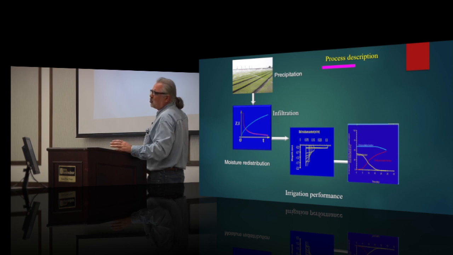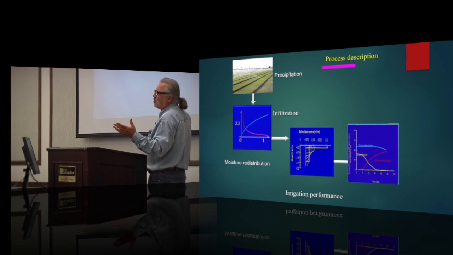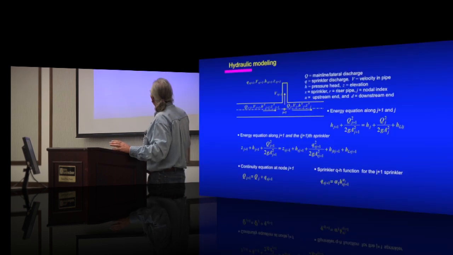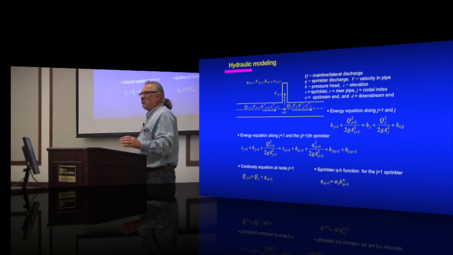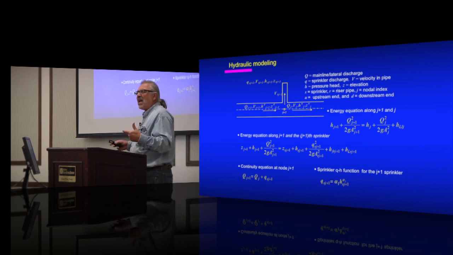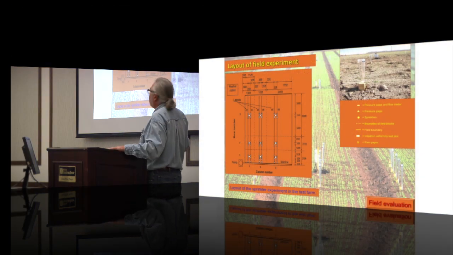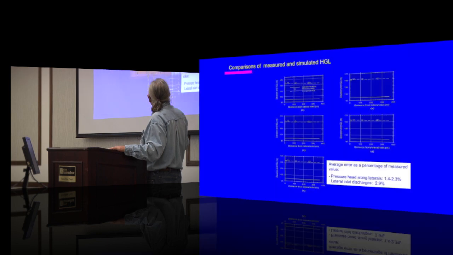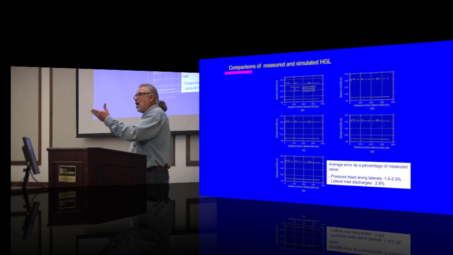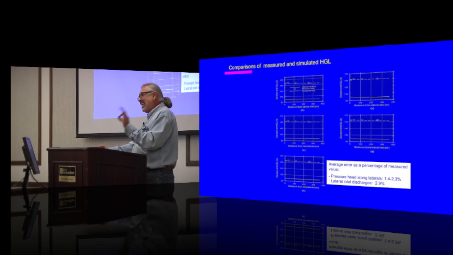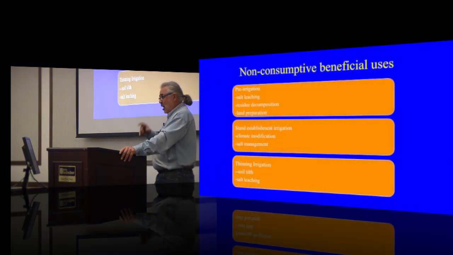Same thing with sprinklers. We use sprinklers for stand establishment, but for some crops, the baby and the spinach, we do it year long. Similarly, I've calibrated models. Here's some of the models. This is a little simpler. It's just a numerical solution of all the mass and energy balance equations on a pipeline. We've gone to the field, we calibrated and validated these models. And you can again see predicted and observed hydraulic lines across these fields. So we have good models, and in season, we're very efficient.